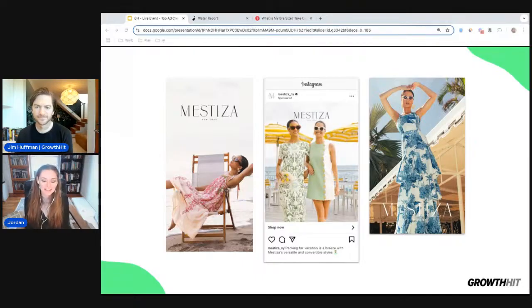I think a lot of this goes back to the value frameworks: who we're making ads for, what their mind state is, what the psychographics are, way beyond just what's in the image itself. All of these call upon that resort feel, relaxed but fashionable. These are some of my favorite examples. It's got that glossy magazine feel that can get you excited, and then a bottom of the funnel ad could be a carousel that gets a little more into the product.